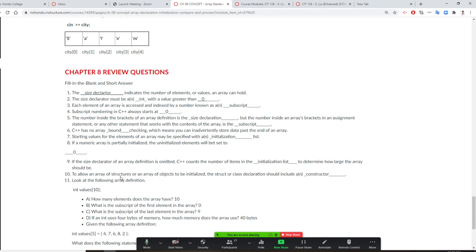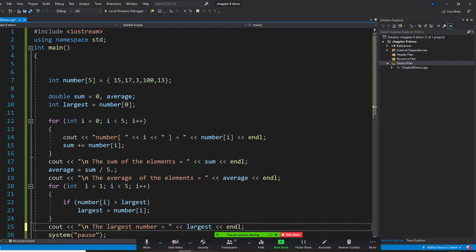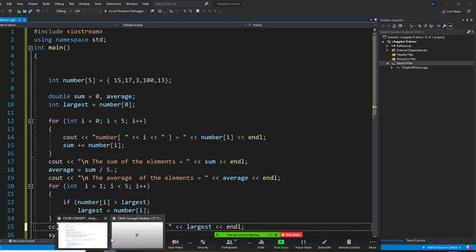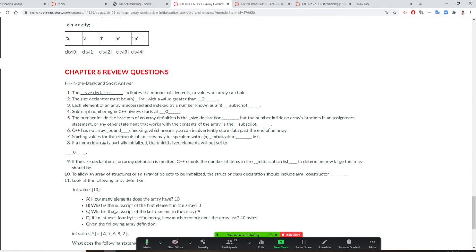Okay. The size declaration indicates the number of elements. That's how many. That's here. That's the size. We're going to 5. Then so we know that's 5. Okay. All right. And the size declaration must be an integer and must be greater than 0. Okay. The number inside that is called the subscript.